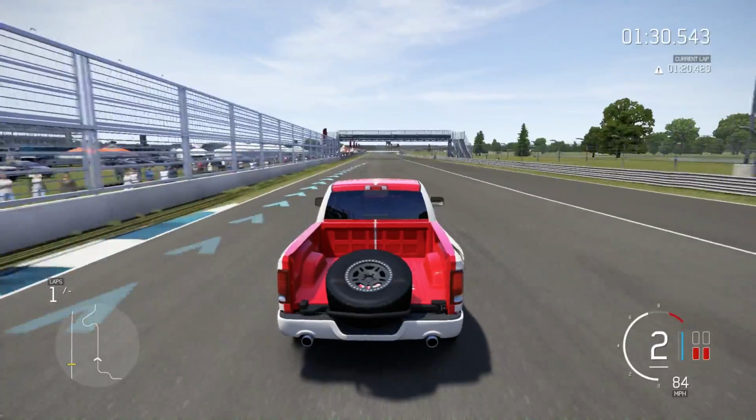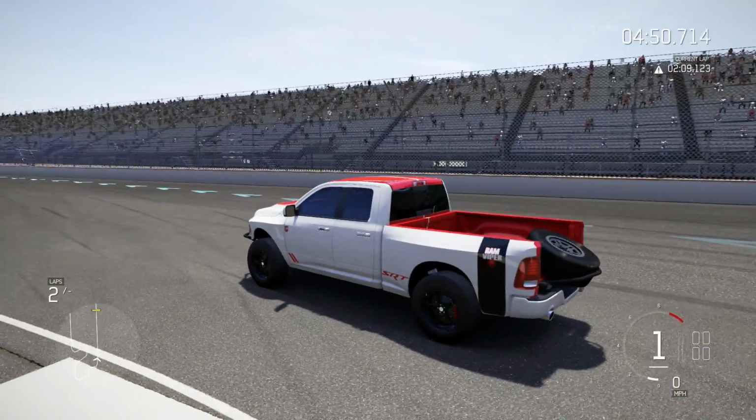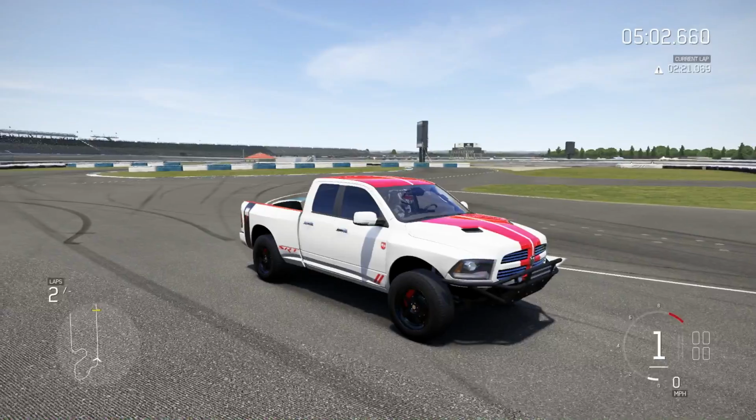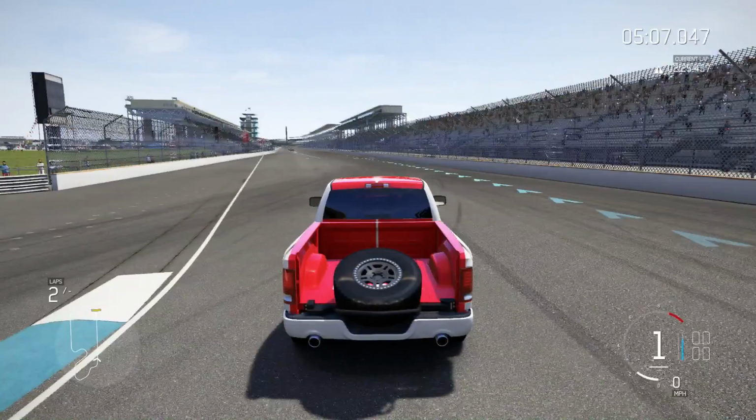I mean, it can still get sideways. I honestly think the most important thing about this truck is that it looks absolutely badass. By far the worst drifting vehicle I have in my garage, but close to the best looking vehicle I have in my garage. I love it.